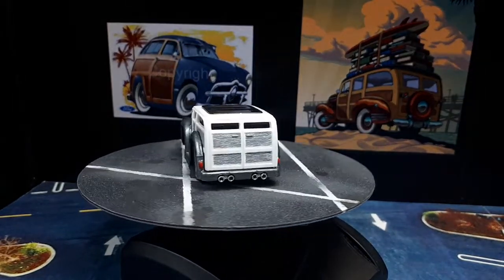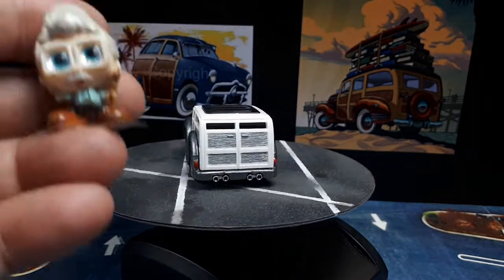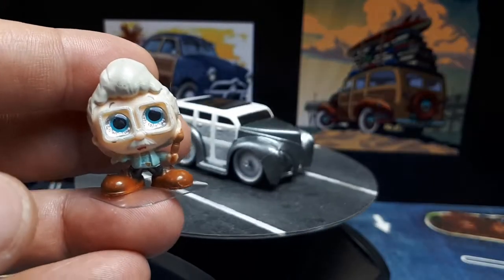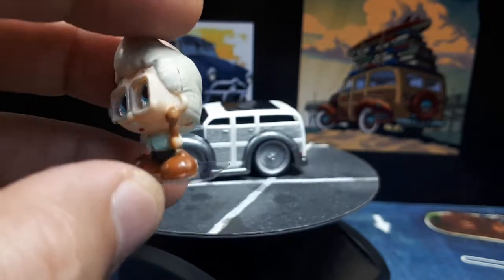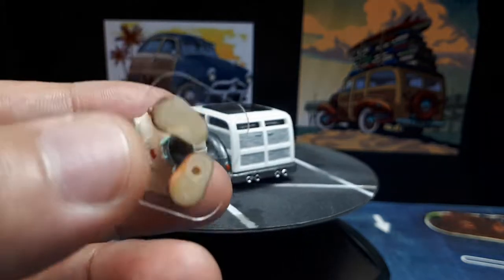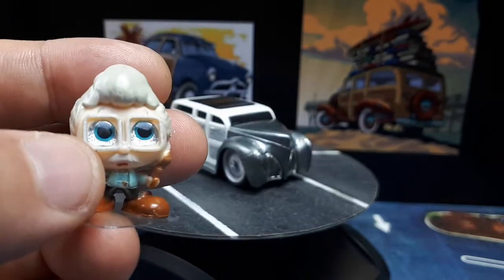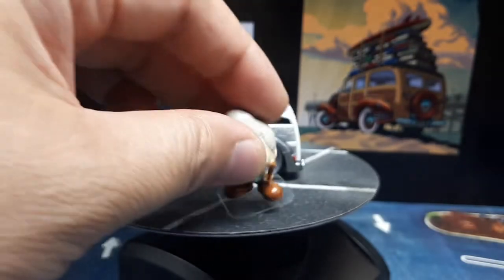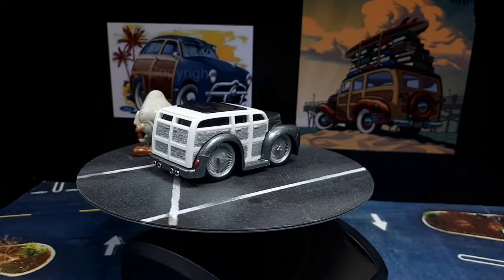So what cartoon character today? I had to fish one out of the pile. I have no idea what franchise this is — I bought it locally and there are like dozens of them. I don't know who makes it or if it's from a cartoon show. They have really strange square faces with big jeweled eyes. Anyway, it's an old guy and this is an old car, so I think it's fitting for today.